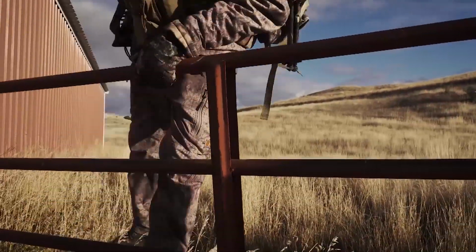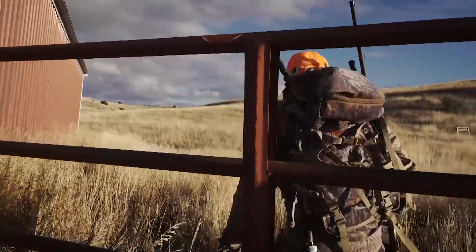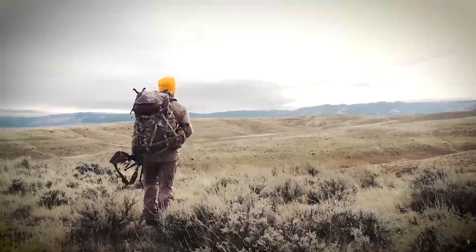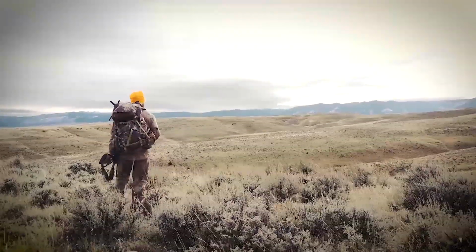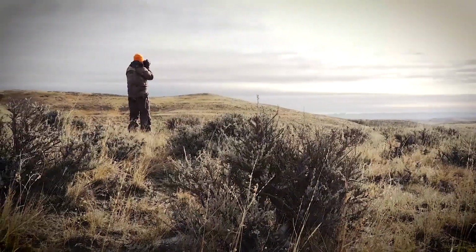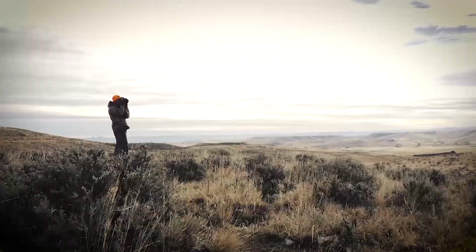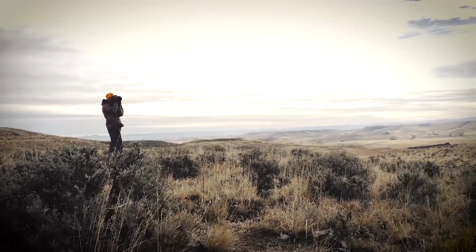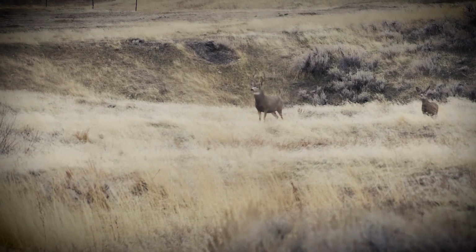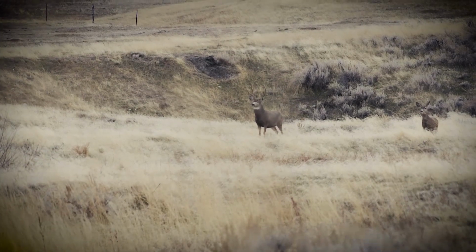That was my strategy. I started out on some public land. Big public land that basically was a mule deer haven. And those mule deer, well, they'd sought a haven somewhere else. I went to a high spot. That's the whole basic starting strategy of spot and stalk hunting. Get up high, use your binocular, and try to spot something on the move as it's going to a sanctuary, bedding area, call it whatever you like, somewhere where it calls home.